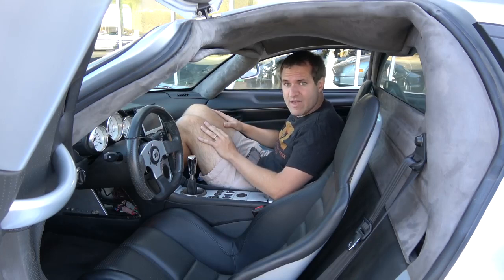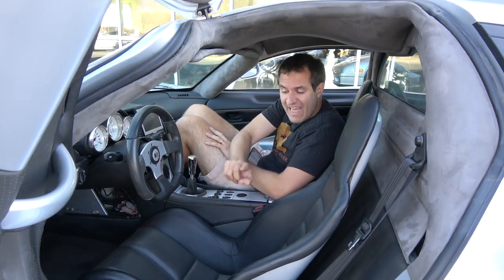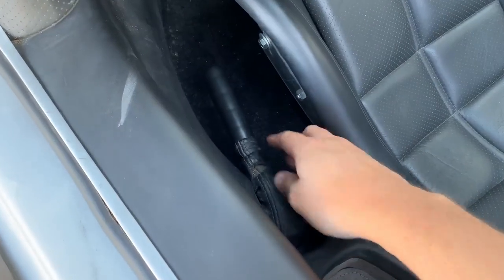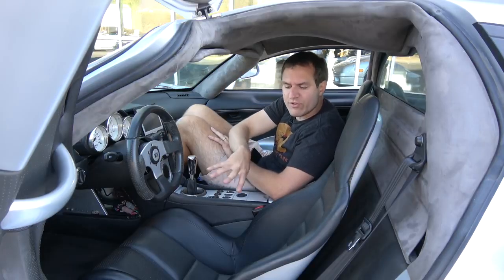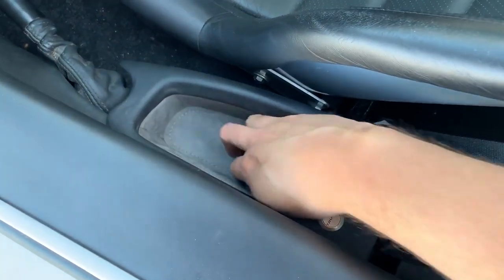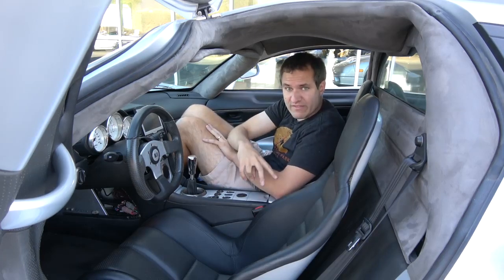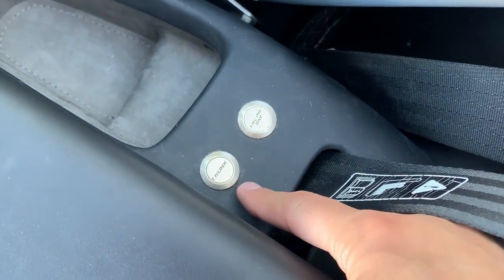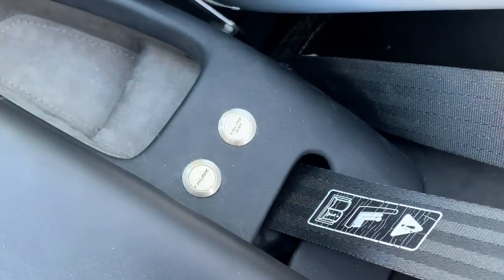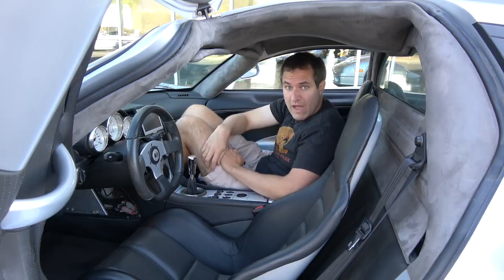Once inside the S7, it's quite tight. The parking brake is located to the left of the driver's seat between the seat and the door sill — common in older supercars but not typical today. Next to it is a small suede-lined storage area so items don't fly out. There are also two buttons nearby: one releases the rear trunk, the other releases the engine compartment — useful alternatives to digging out the key fob while you're already driving.